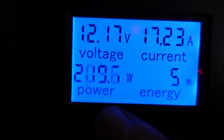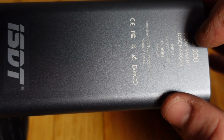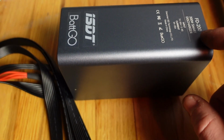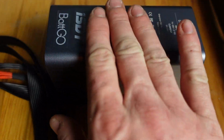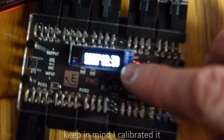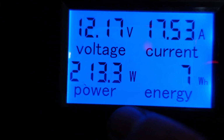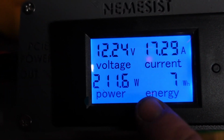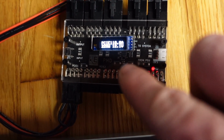210 watts. This thing is set to only pull 200 watts. It's a 200 watt smart discharger, and it's very close to 200 watts, as I've measured before with some other tools that I have. So this is almost exactly 200 watts. Yet, reading 230 here, 225, 230, and we're reading 213 here, 212. So this one is wrong as well, but it's much more accurate than that one is. That one's way wrong. I mean, look at this again.